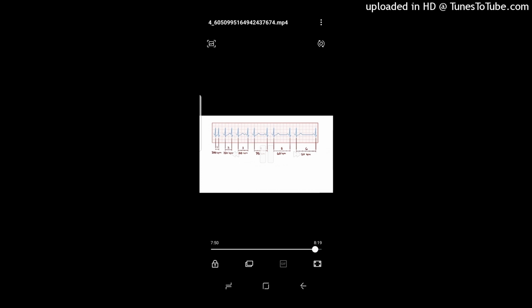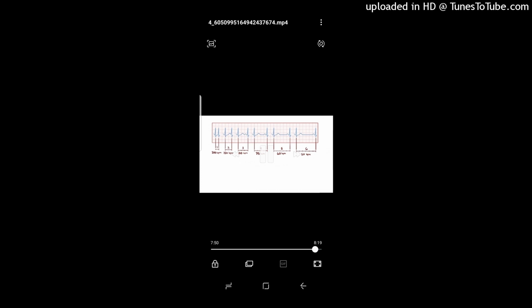Next, you could check for changes in the sequence of the waves, most often involving the two depolarization waves, the P wave and the QRS complex. You can look to make sure that there's a P wave before every QRS complex, as well as a QRS complex after every P wave. For example, if there's a premature ventricular contraction like this, then there might be a QRS complex without a preceding P wave. On the flip side though, if there's a third degree AV block, then there might be a P wave that's not followed by a QRS complex.